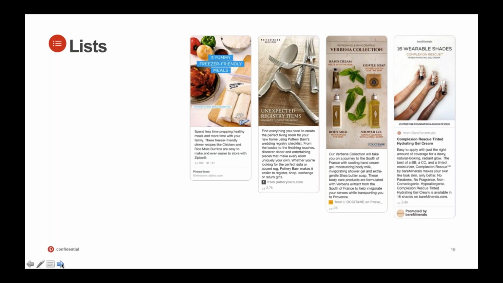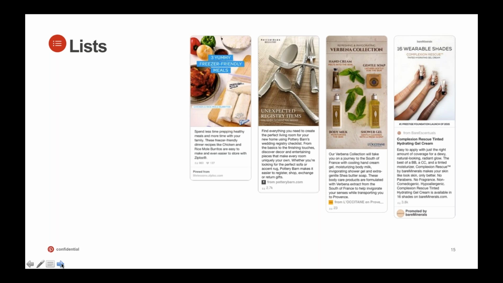So if you get into the Ziploc pin, you can see that they're talking more than just about their product. It's more about them becoming a lifestyle brand, especially when they're using a list like this. So they're showing that you can use their product to house yummy freezer meals. So specifically 3 yummy freezer meals, which would make use of their product. So people could click through and find out more detail to get those actual recipes if they click through on this pin. And then if you move over to Pottery Barn, this registry encourages people to click through and learn more. And it has just simple text overlay that entices a person to find everything they might need to create their ideal registry. And this one actually doesn't include a number, so you can do a list without numbers, like I was saying.